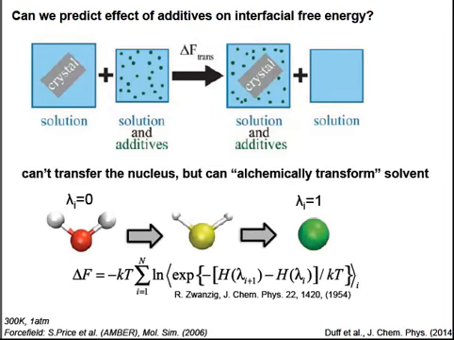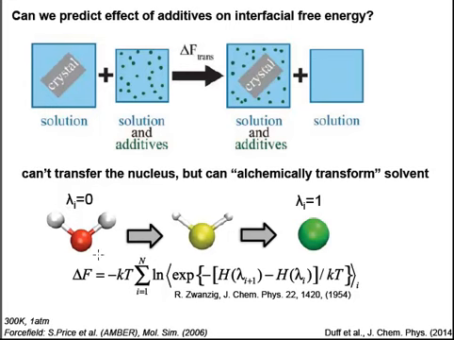So we can't actually reversibly move a whole crystal in a simulation, but what we can do is take the solution around the crystal and transform this solution into one that contains additives and this solution into one that does not. The way that works is by an alchemical transformation. This is something that people who do protein design and enzyme design do all the time. They take a residue in the protein and ask how would the stability or the folding rate change if I alchemically transformed this residue into another residue. So you're effectively doing reversible chemistry that would never be allowed, but in thermodynamics, the path that we take between 2 states doesn't really matter. It's only the end states that matter.